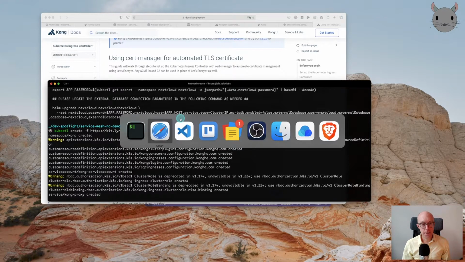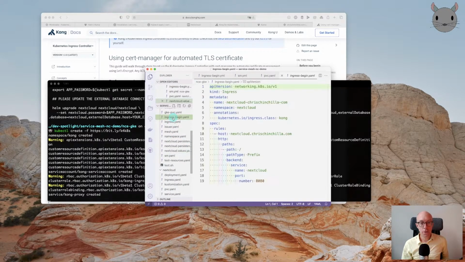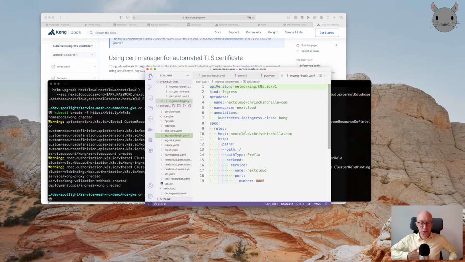And whilst that's doing its thing behind the scenes, I will show you I've got two files here, because we need to do things in two different steps. We actually need to open up access to the service before we can create the secure version of the service. So we start with a non-secure version first. This will become more apparent in a minute. And if you are following along, you should change, of course, these host values to match your subdomain and domain. This probably won't work for you.